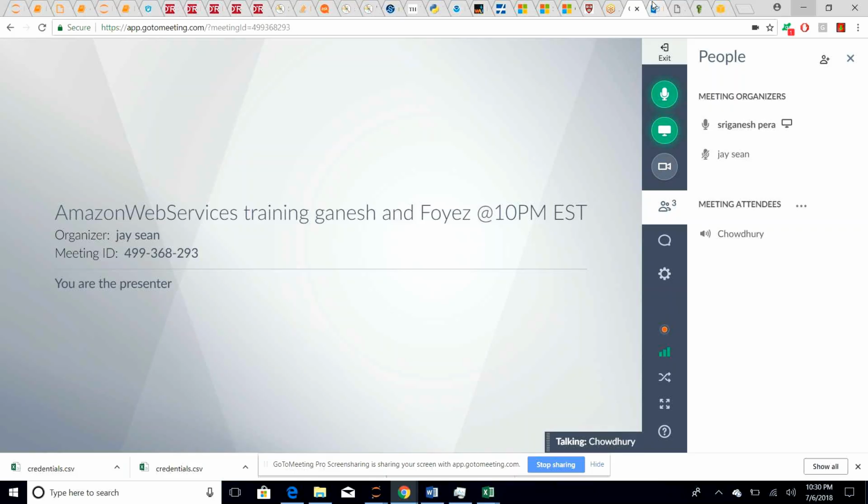Yep. So now try to access my account using the credentials. Yeah, I can see the username, password. No, you just navigate the link and get into that account and try to create an EC2 instance.